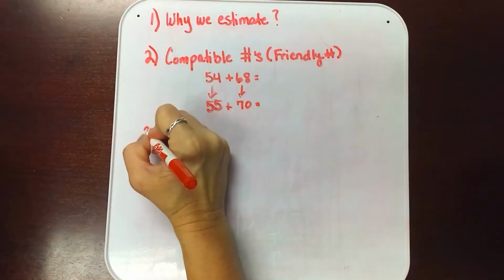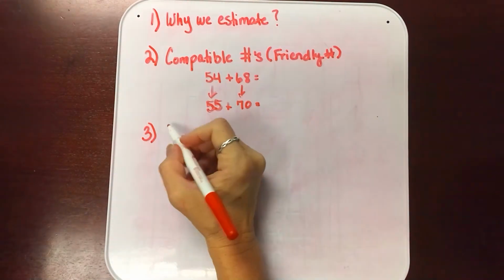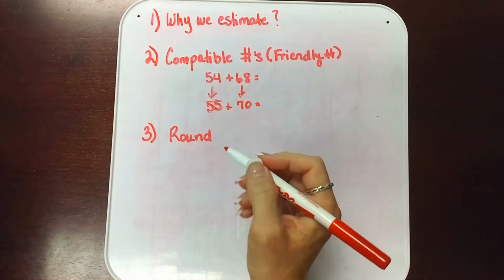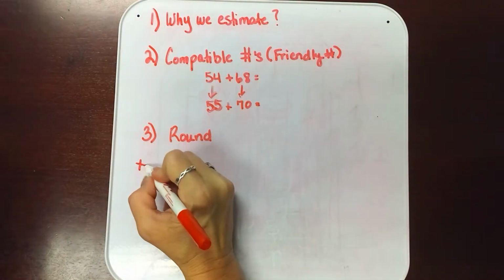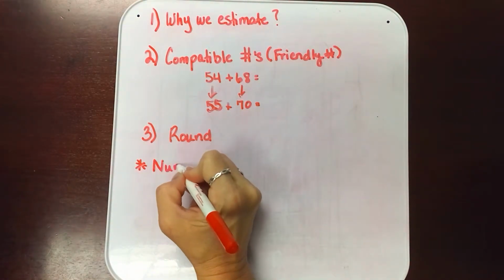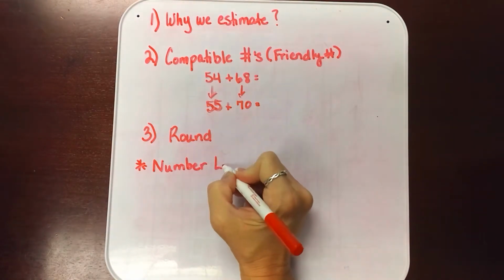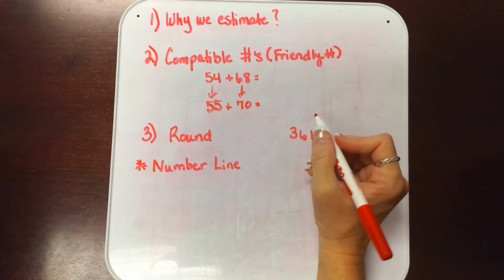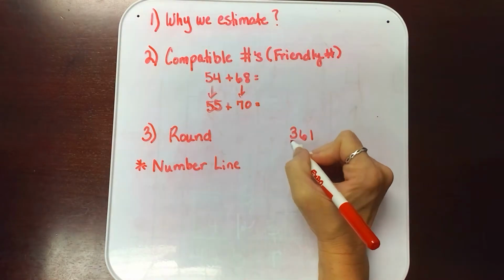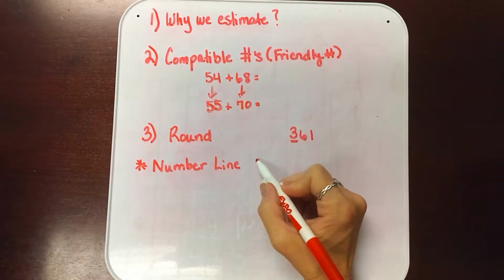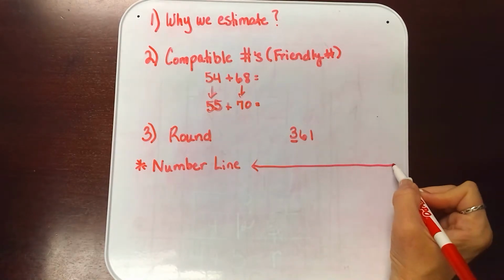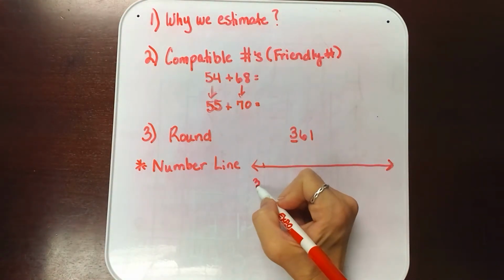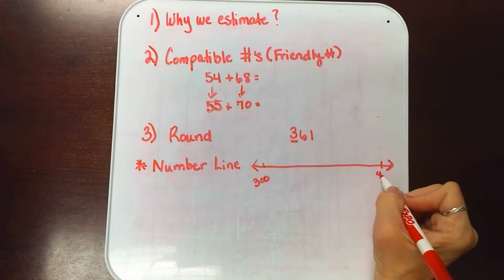All right, once students have used compatible numbers to estimate solutions, we are then going to teach them to round. And there are two ways we're going to use to round in fourth grade. The first one is by using a number line like our third graders did. So we're going to put a number up here, 361, and we're going to pretend that I'm rounding it to the hundreds place. Okay? So I'll create my number line and I'll think, 361, what two hundreds is that in between? Well, it's in between 300 and 400.